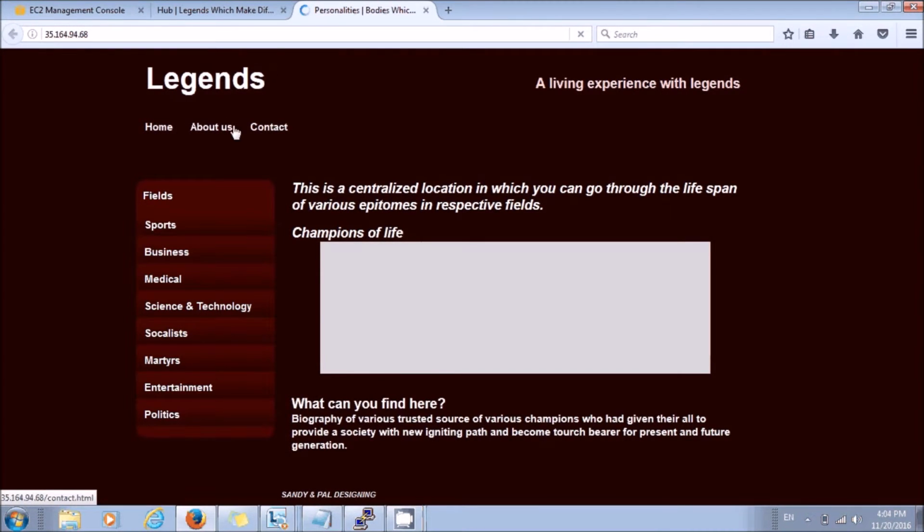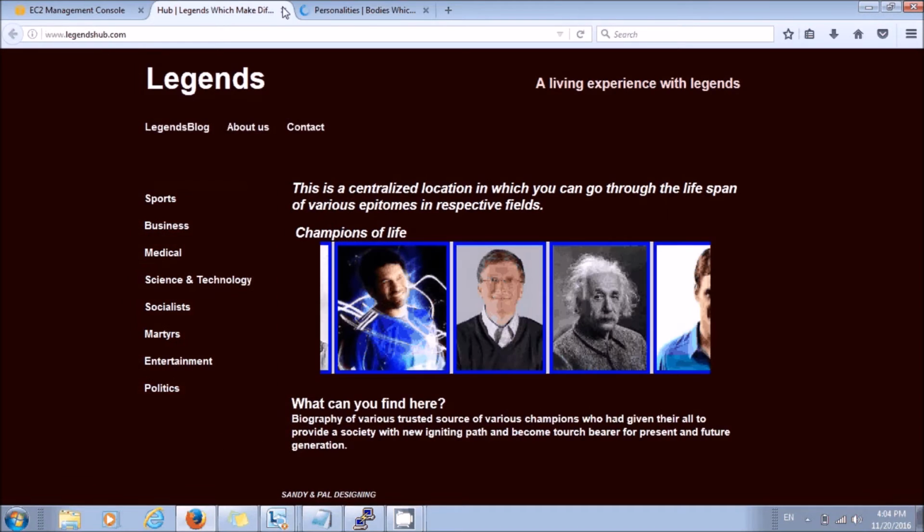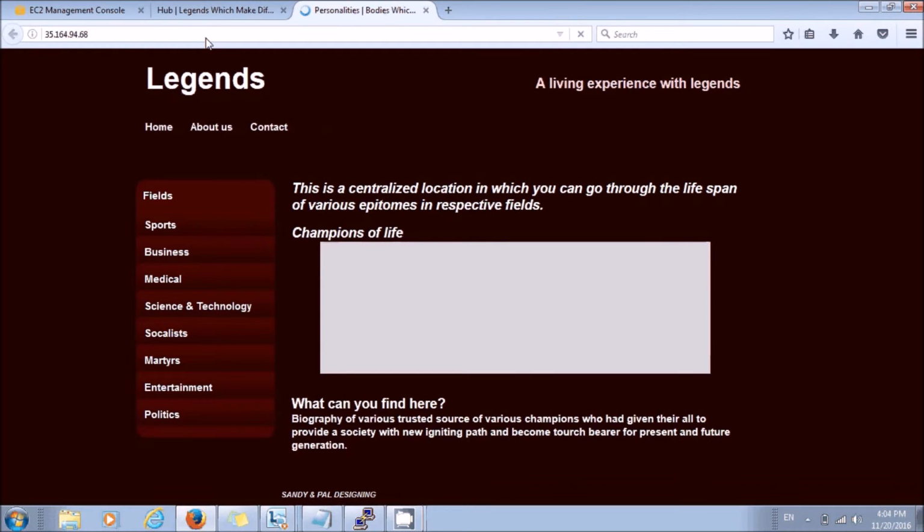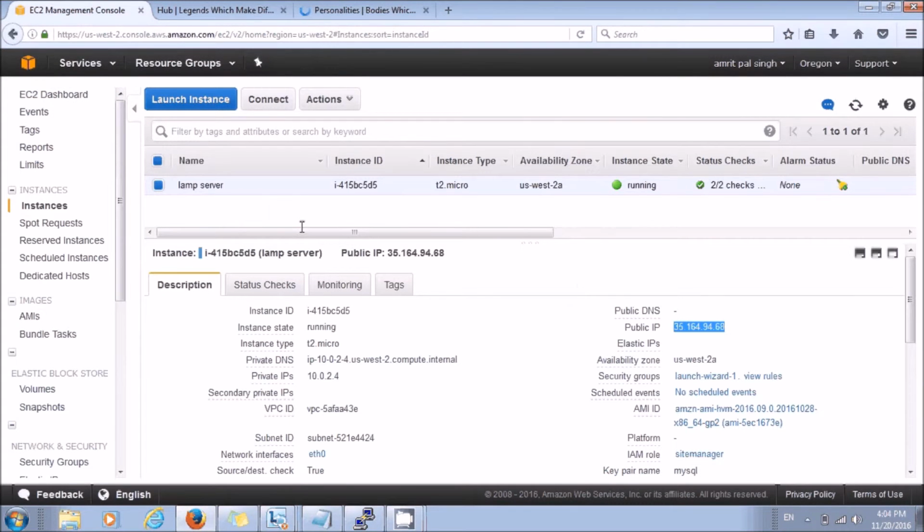So look at it. Now my website is automatically configured. My Apache instance is running, and my data is extracted from my S3. So without manual intervention on my server, my website is running fine. Then you can tweak various things in user data. You can actually tweak various PHP parameters and Apache parameters as well.